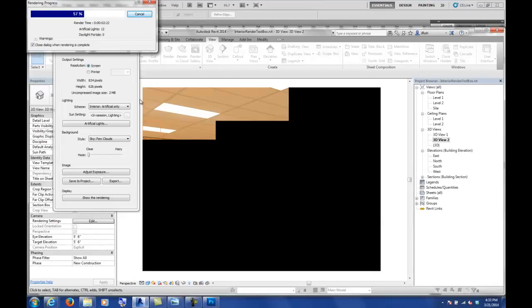So I'm at 57% here. Shoot. I should have probably downgraded my quality for this one. But here we go. We're getting a little bit better. So you can start to see now we're adding these textures and materials. Revit is taking a little bit more time now to calculate and do the rendering. But you can start to see there with the brick, you get a little bit of depth there, based on that bump. So maybe you can kind of see that. And my pattern repeat looks pretty good. I do have kind of a vertical line right there, but anyway, you just have to play around with when you're making your own materials, how to get that repeat to work.